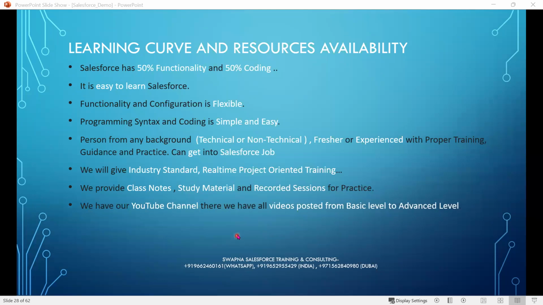We have a YouTube channel where we have videos posted from basic level to advanced level. Salesforce also provides the Trailhead for learners. And very important, we are opening an offline institute soon in Ameerpet, Hyderabad.